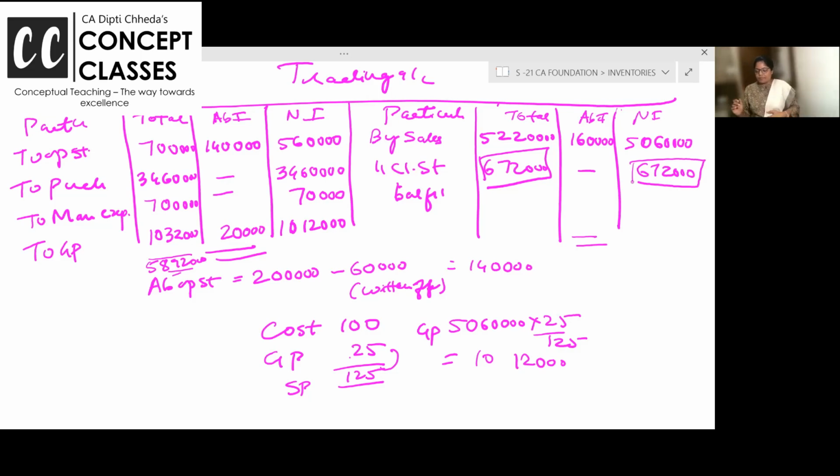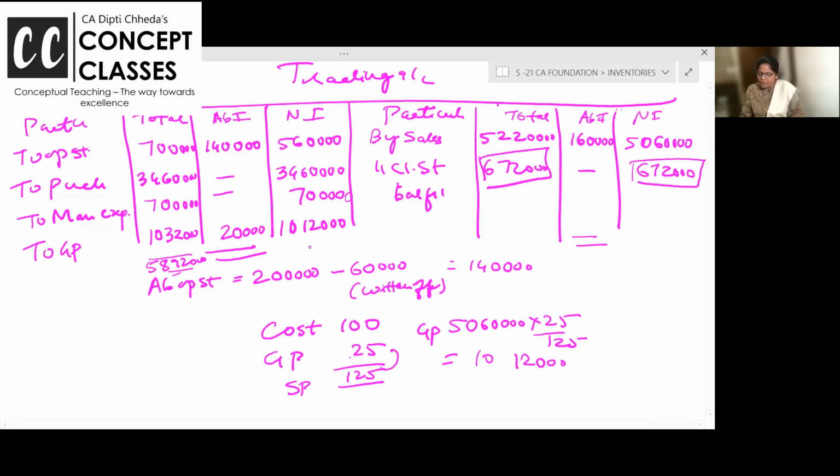Yes. Are you clear what I am saying? Once again, shall I revise the problem? I wrote first the total figures. Then from opening stock, abnormal is removed. Abnormal item no one will purchase. Purchases will be normal. Expenses will be normal. It's like abnormal is set aside. So even in sales you remove abnormal. So on normal sales GP is fixed, and you get this as the answer.